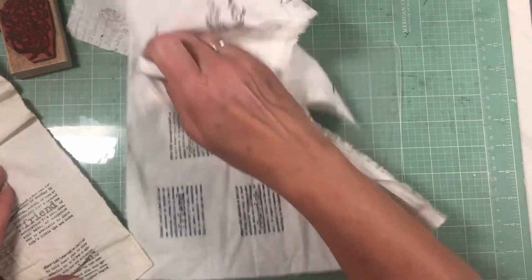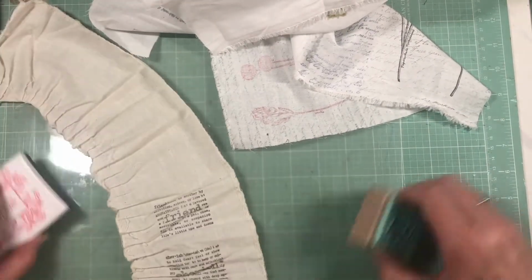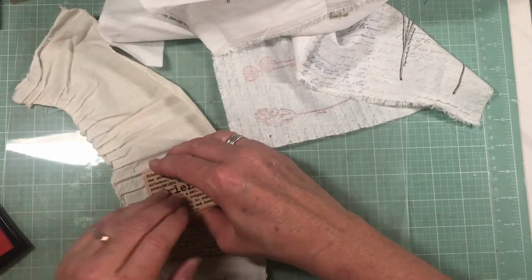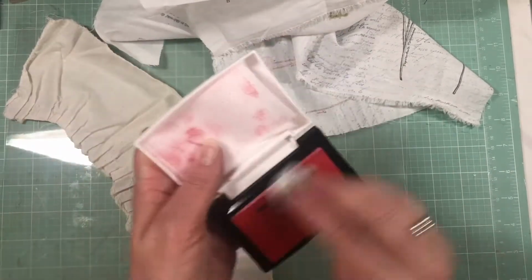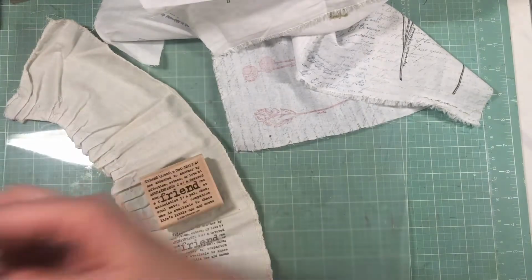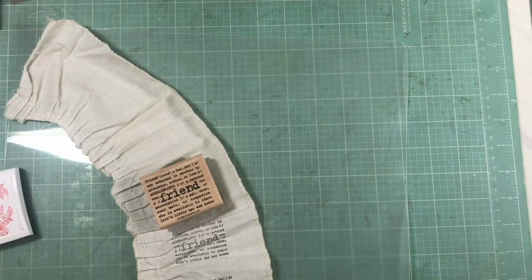Ooh, you know what? That friend would look really cool in red. Where did he go? Friend! Oh, see? Oh, I took a chance. Bad. I hate it when I do that. Here, you rest right there and transfer some ink while I do this real quick. Mad at myself now. Okay, well, that wipe is done. That was a rookie move. Okay, I'm gonna set this one aside and we'll cut this apart in a minute.